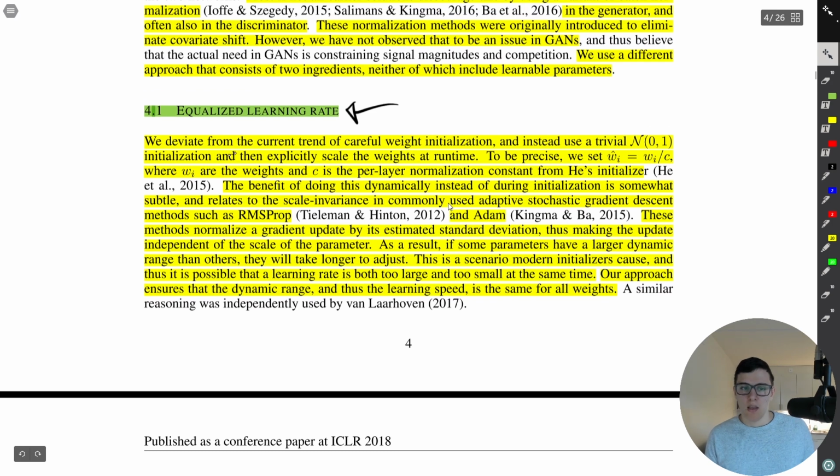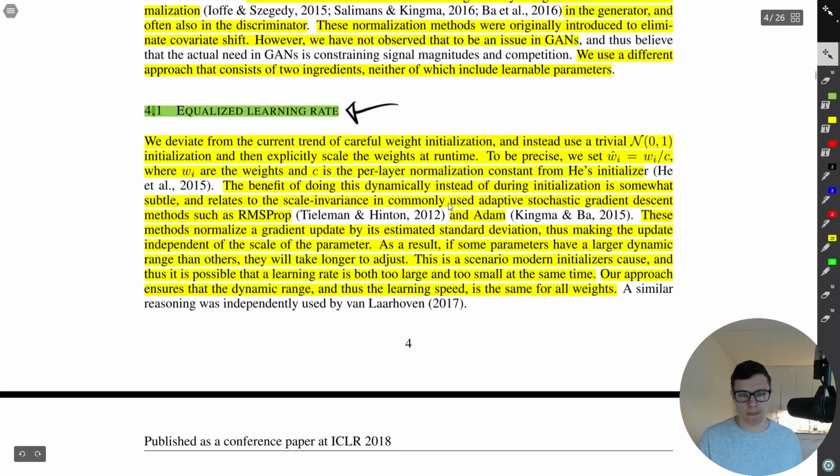So what they mention is that they deviate from the careful weight initialization trend and use a trivial, normally distributed, mean zero, standard deviation 1 initialization, and then they scale the weights at runtime instead. They scale the weight by dividing by C, where C is the per-layer normalization constant from the He initializer.